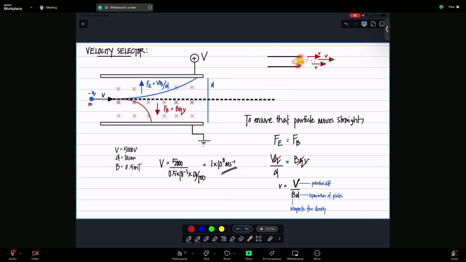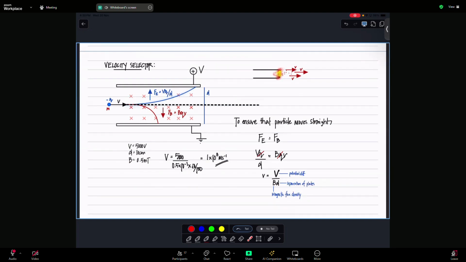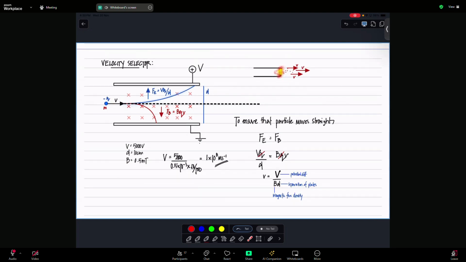Press korle tomar hocche electrons ber hobe, and you can have a knob here. You can control the speed at which the electrons are coming out, and there's a name for that device. It's called the electron gun. So basically, physicists use it to fire electrons, and you can control the speed of the electrons. It basically does that. Okay, so this is called a velocity selector.